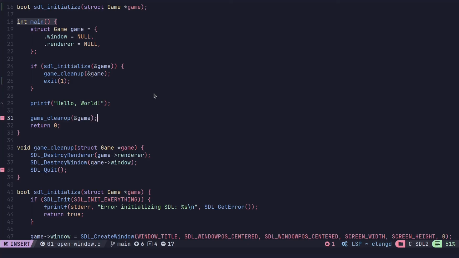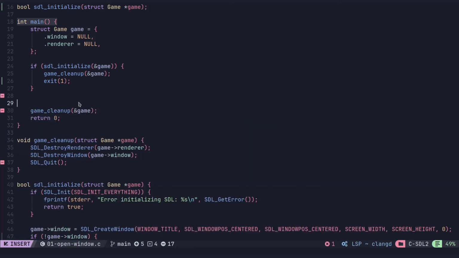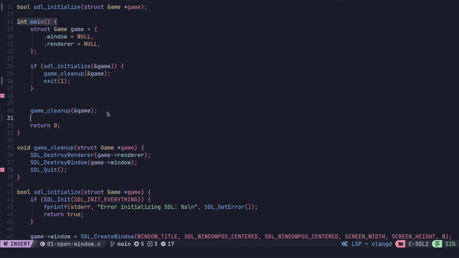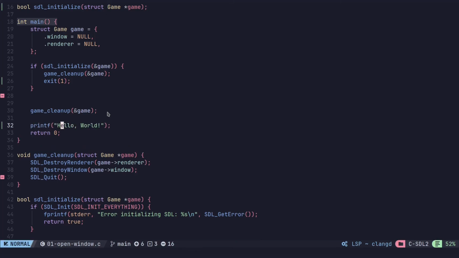Okay, so this is great. We're initializing SDL. Let's put our thing here. I'm going to move this actually, and say all successful or something, because we're not actually making the window yet, or we're not showing them. Oh, we are making the window. We're not setting up the renderer yet. Okay, so it's all good.